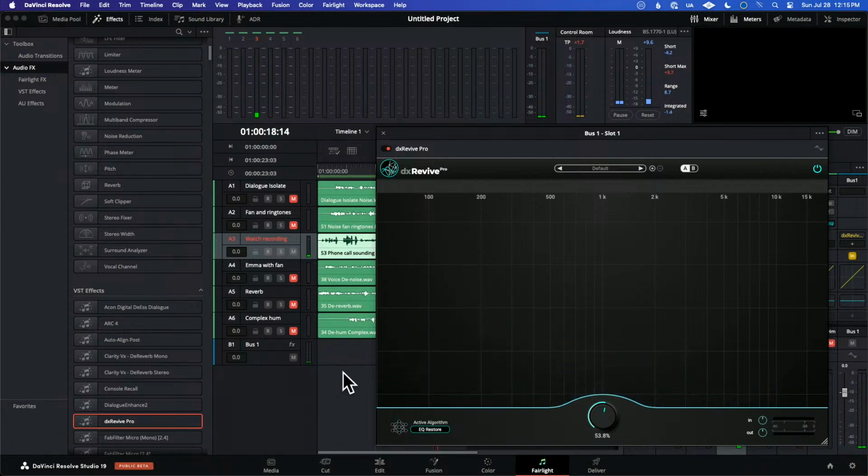Okay, interesting. What's interesting about this one is that one of the things that this particular algorithm is attempting to achieve is to restore some of the frequencies that seem to be missing from the recording. And it's actually doing a pretty good job. That sounds like my voice. It's not doing any work to clean up any reverb or noise or anything like that.